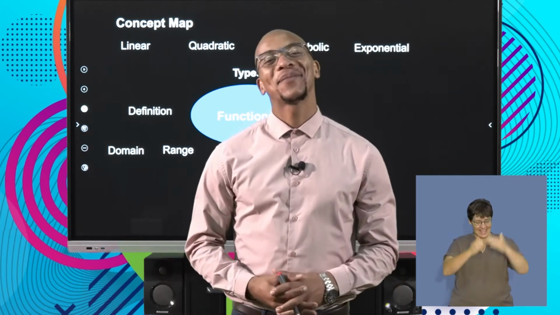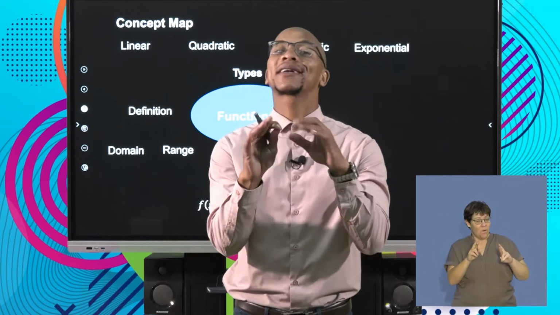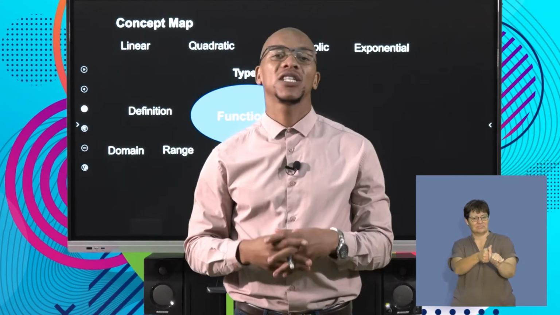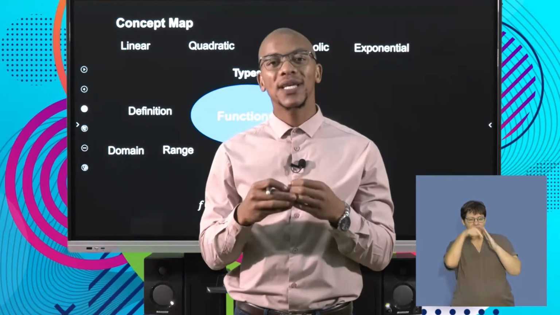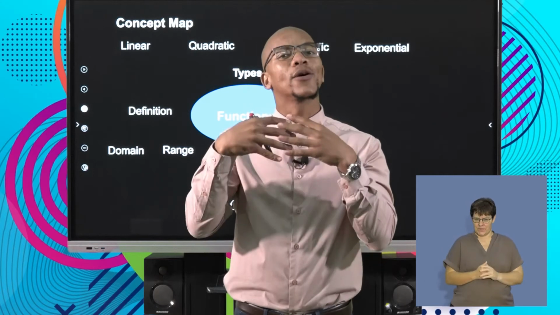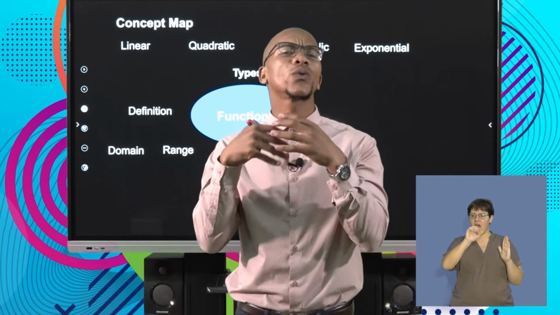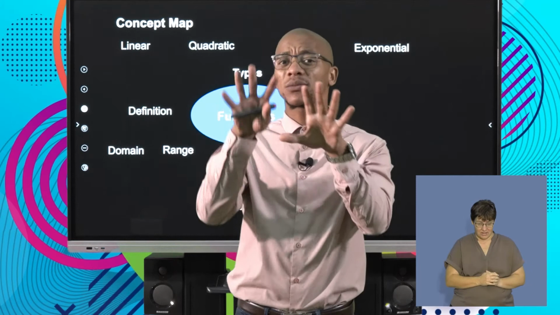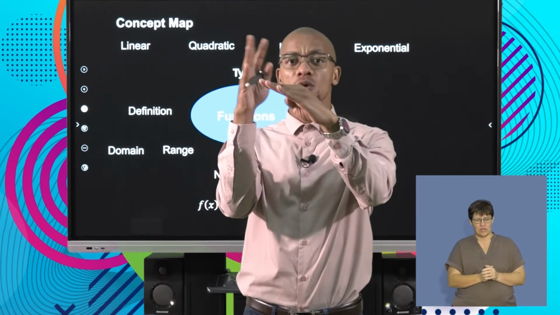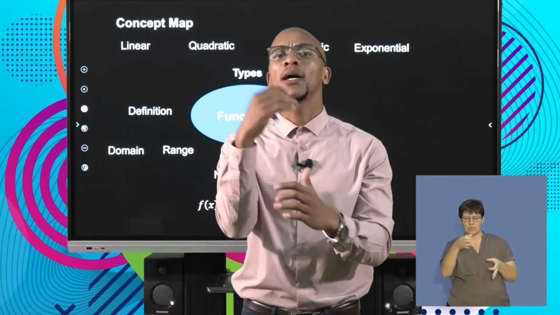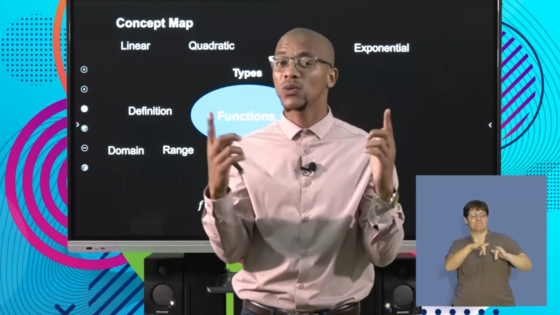Hi guys, welcome back. I hope you've had a quick rest of some sort. We are going to continue with our definitions. But for now, we're going to look at how do we then write down these functions in terms of rules. Algebraically, how do I write it? We call this the notation, right? So how do you take what I've shown you in terms of a graph and how it looks, and how do you then write it down with symbols on a piece of paper so that it means the same thing? That's what we're going to look at now.